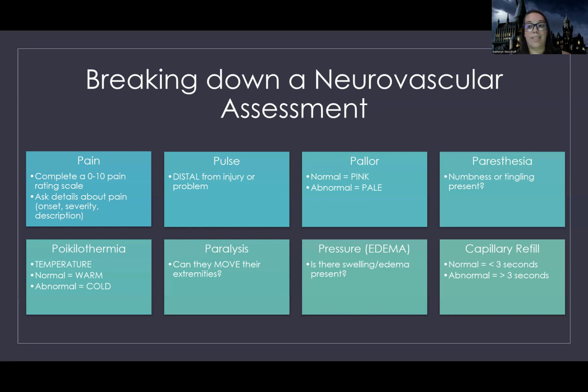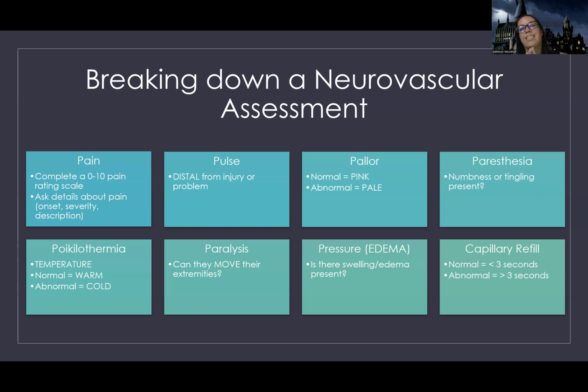There's also paralysis. Now, this is a late sign. The same goes for pulse: if I'm to the point where I've lost a pulse, I have no pulse. And just as a reminder, sorry to go back to pulse, 2+ is usually considered normal. I'm not as worried about it being bounding or anything too intense, but I'm much more worried with perfusion about it being low, like a weak pulse or no pulse, than I am if it's a stronger pulse.